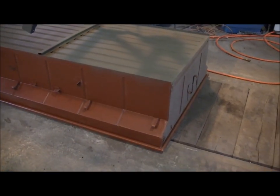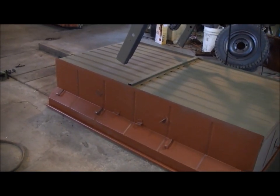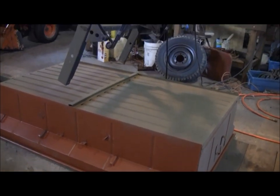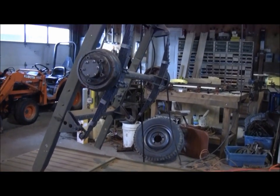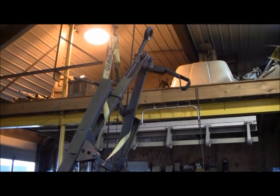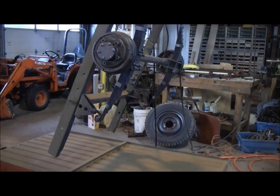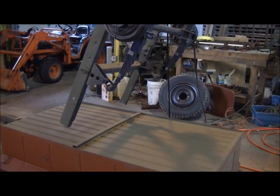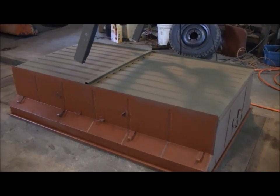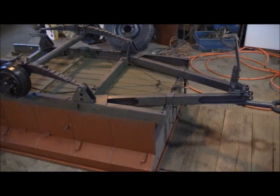All right, what I've done now is I've gone ahead and taken the trailer tub that we painted the bottom of, set that upside down in the shop, and I'm going to set the trailer frame down on it. Now, we're lucky enough here to have a hoist we can pick it up with and drop it on there. Even so, could use a little help, but with two or three guys, you ought to be able to pick that frame up, put it on trailer body, any place.